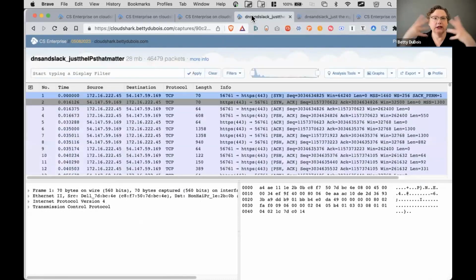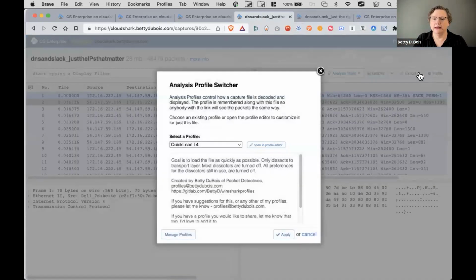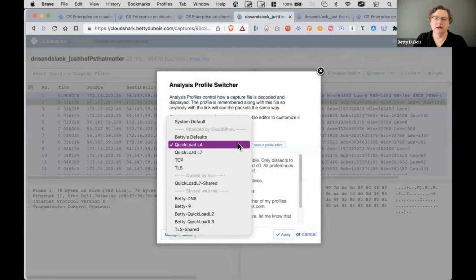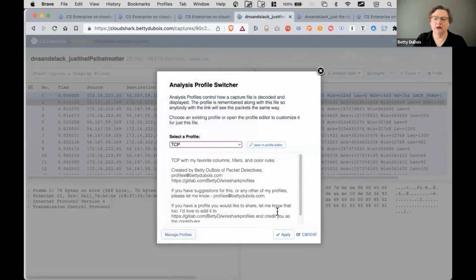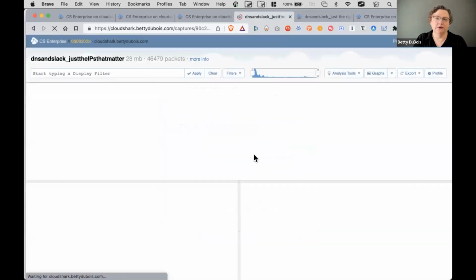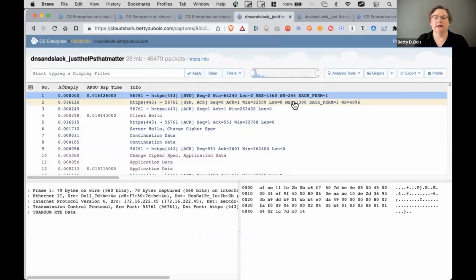And this is the one I just did, and it's all loaded up and good. So I'm going to change my profile back to TCP. There we go. And we'll just apply filters from here. There's my filter bar. Okay, nice. All right. So now it's a smaller set. You saw how quick that profile applied.